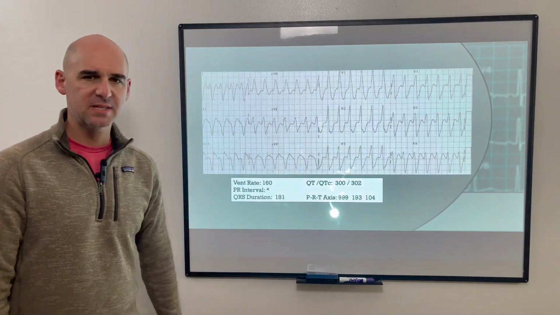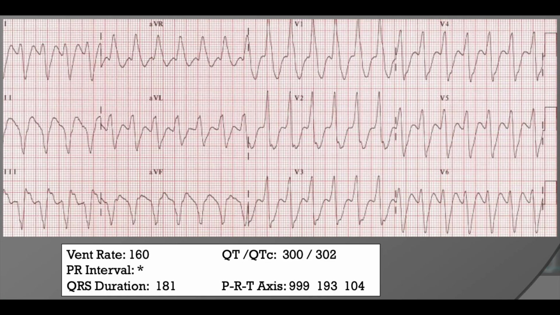So let's take a look at some examples, right? Immediately we have our 12 lead here. We're going to go through step by step. The first thing is always rate. We can see our rate is 160, so obviously that's a very elevated rate that we're concerned about. We're going to look to see if it's regular or irregular. Looking at this, it appears that all the QRS complexes march out on the same beat and it's regular in nature. And so then I determine my axis.